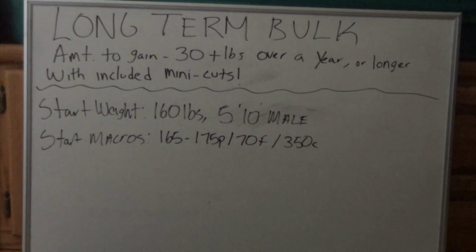However, this is going to be our starting intake, and if you want to quickly know how I generated these numbers, a good starting place to estimate where you are bulking calorie wise is take your body weight and multiply it by 17. That is the most general guideline that I like to see, folks, because that's usually the lower end of bulking calories. For me to start properly gaining, it takes me roughly 20 to 21 calories times my body weight for me to start gradually gaining. So this is definitely on the lower end, but it gives you more wiggle room to eventually start adding calories and play it safe. And then you can really start to get a feel for someone's individual response to these macros.